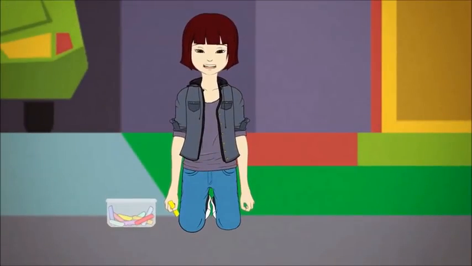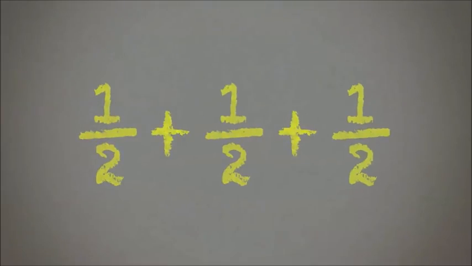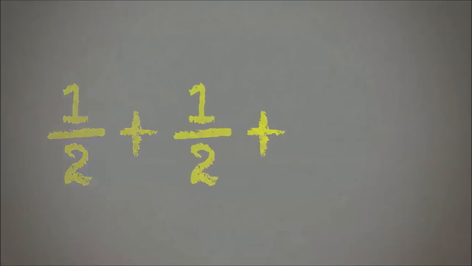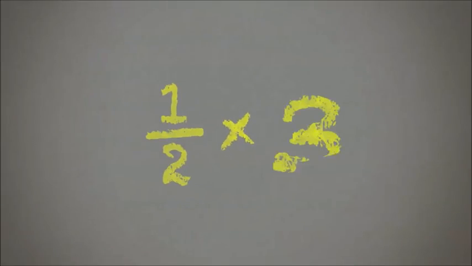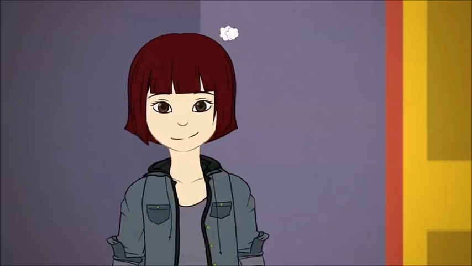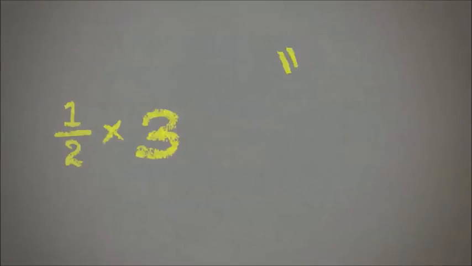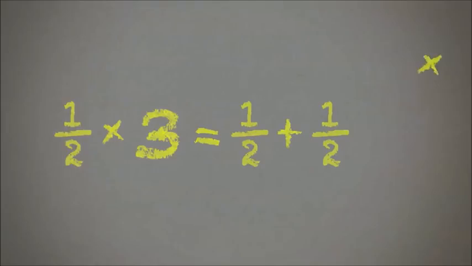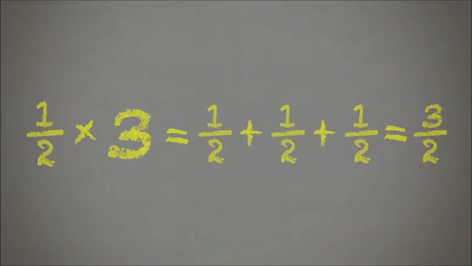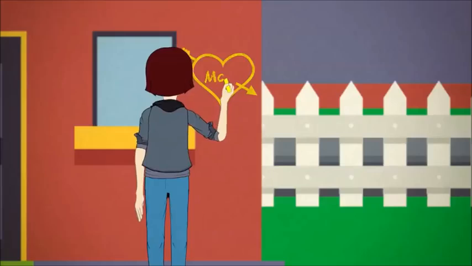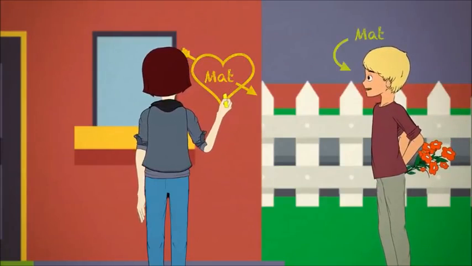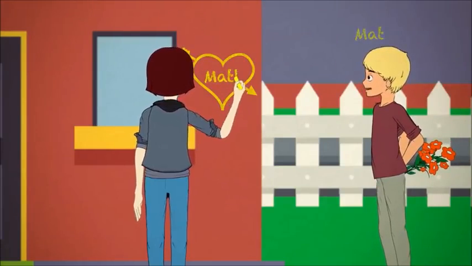A girl used repeated addition to see if she could use the strategy to solve a half times 3. She thought fast and then it came like a flash that a half plus a half plus a half is 3 halves. She converted 3 halves to 1.5. She had a crush that would last. It was a crush on math.